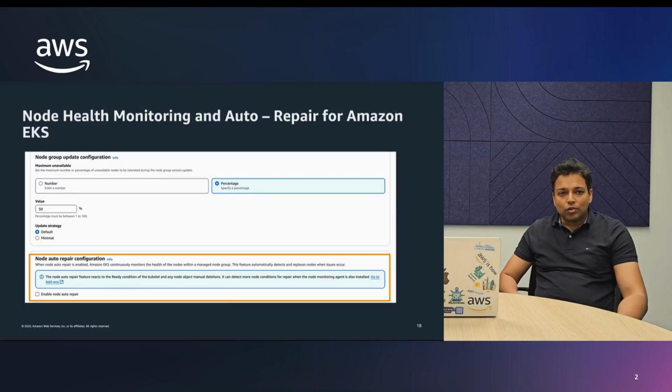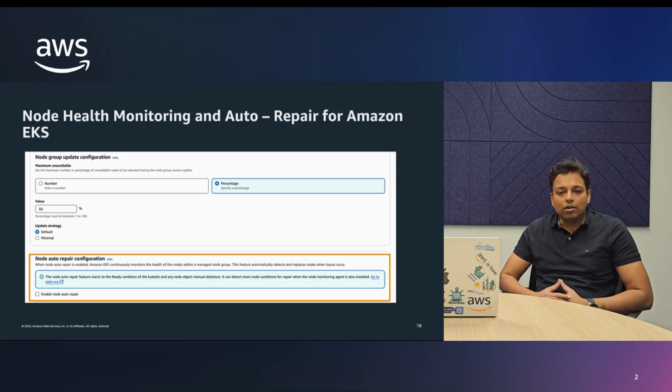Next one is node health monitoring and auto repair of nodes on EKS. And this one again is aimed towards reducing operational overheads for our customers. With this feature, when you turn node auto repair on for EKS managed nodes, EKS tries to identify which nodes are not healthy.